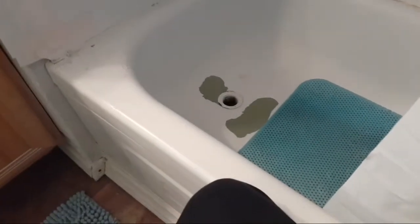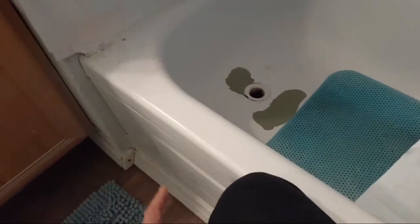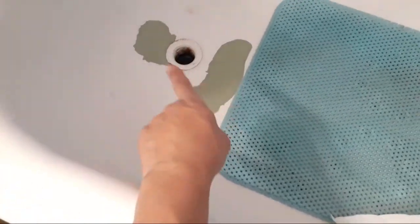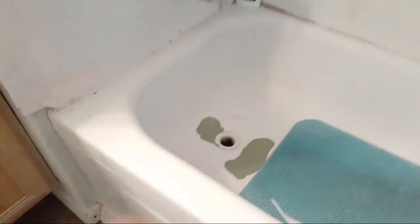So wear a mask, definitely. I would be hesitant about using the spray. Maybe try brushing it on, even though it might not look so good. I don't know. Even spraying here, I'm going to risk spraying it because it's just this little spot. I'm not going to redo the whole thing, just that spot. I'll probably cover this when I spray, so it might get on this, and I'll buy a new one if I need to. But I don't want it all over the bathroom. Now that it's got the floor and stuff, you definitely don't want paint overspray spilling all over everything.